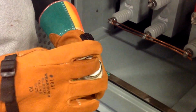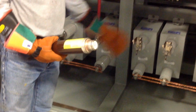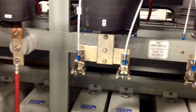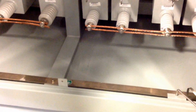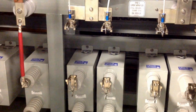Now, in this case, the fuse is intact. If it had in fact operated, there would be a plunger that comes out the top. It's a sort of light red color anodized aluminum pin, and that would be sticking out, indicating the fuse is blown. And that in turn operates a mechanism that operates a micro switch and lets the bank or the controls know that the fuse is operated. There are cases where the fuse might actually shatter and there'll be sand on the bottom of the enclosure, broken bits of the shell of the fuse. But in any case, that plunger should have operated and caused the blown fuse mechanism to in turn operate.